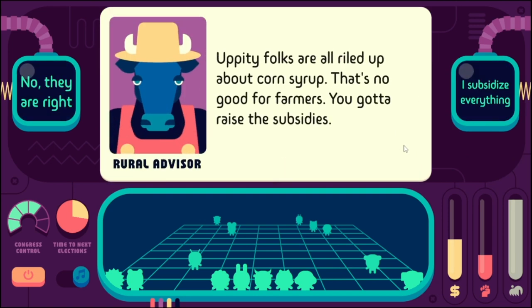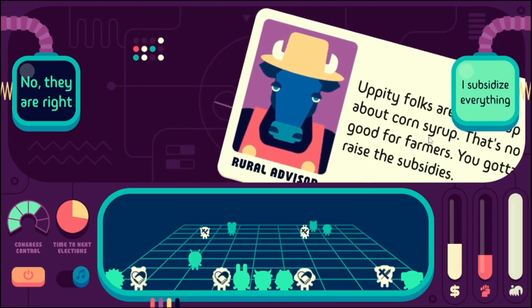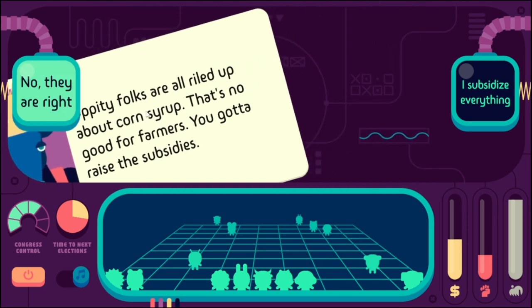Uppity folks are all riled up about corn syrup. That's no good for farmers. You gotta raise the subsidies. Subsidizing everything gets more. That's a toughie. Okay. I don't think we need more corn syrup subsidies. I don't think we need more corn syrup.